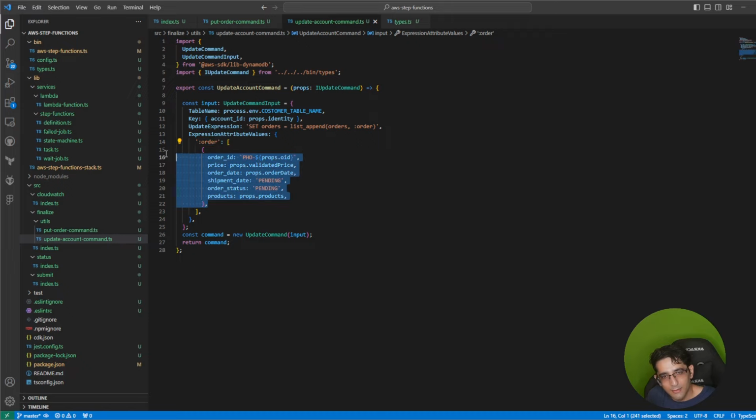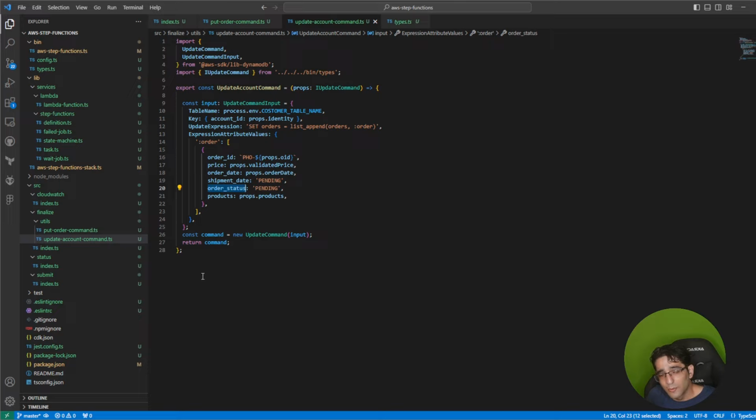with an object, and that object contains an order ID, which is the UUID that we created, a price, an order date, and a shipment date set to pending because we cannot put an empty string. You can also put the date in there, but for now I'm putting in pending.